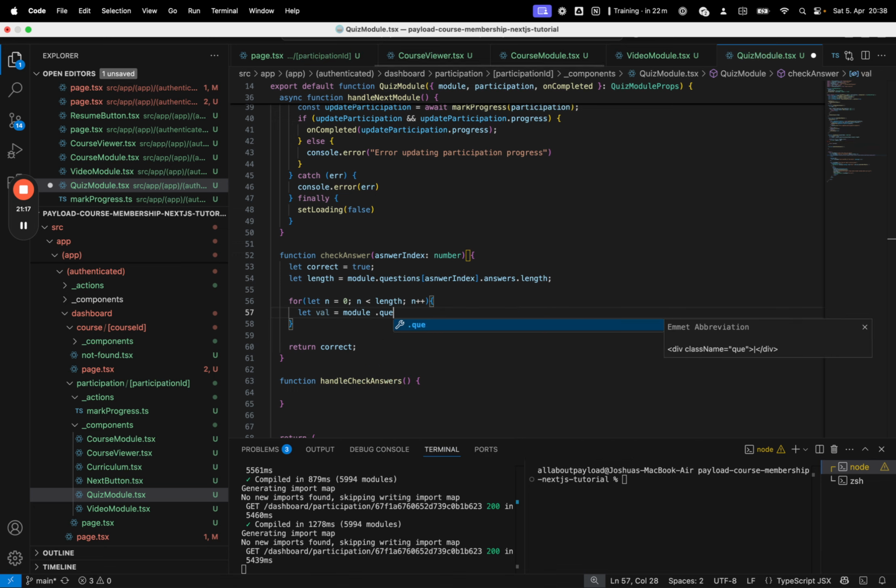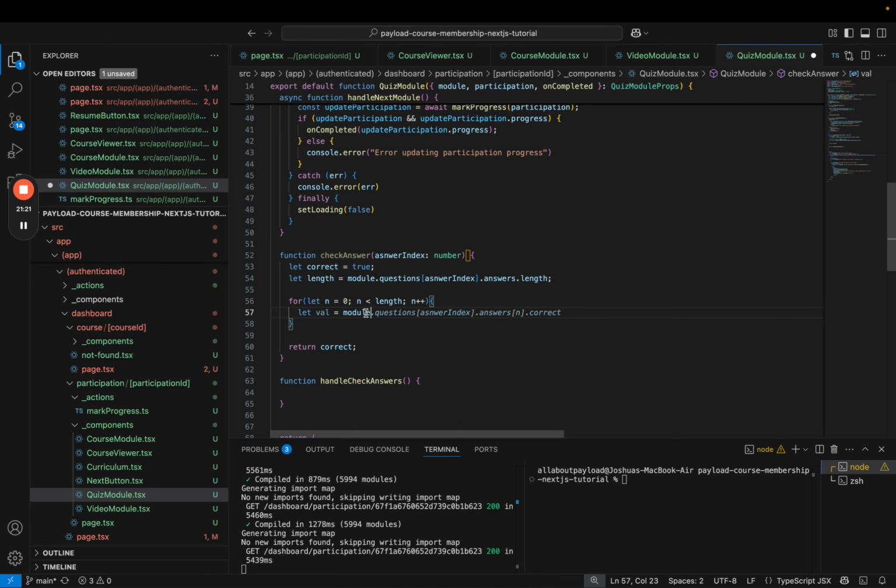Module.questions, or to better understand, this value is the value that we want to compare our user's answer to. And from questions, we're going to have answer index, we're going to get the specific answer, and then whether it's correct, but we call this true. If it is true, we assign it to true.